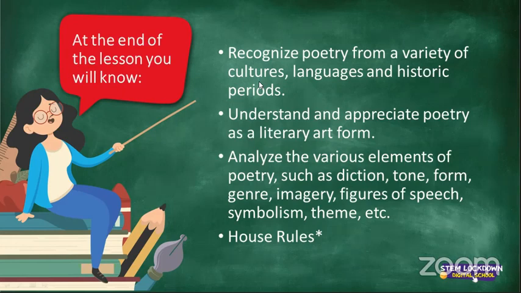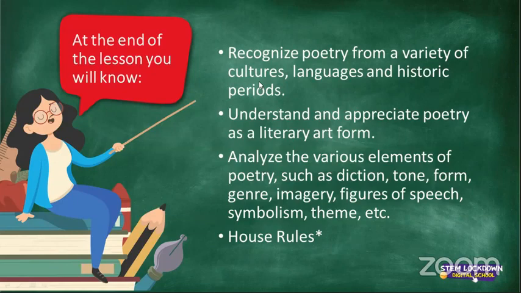Okay, so let's go back to the various elements of poetry, right? So I hope you guys understand what diction means. Diction speaks to the choice of words that the poet uses to convey whatever message the poem is supposed to convey, right? So by diction, that is what they mean. So you always need to look at that, even though they won't ask you that all the time. So that's what I'm going to discuss in the poetry rules.